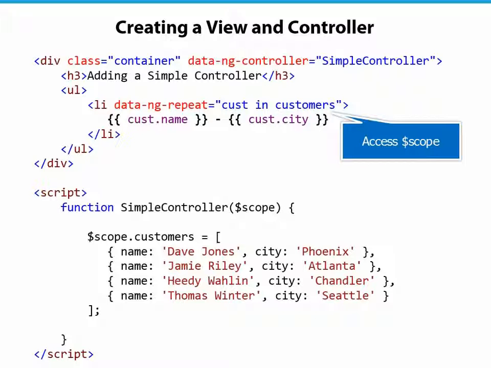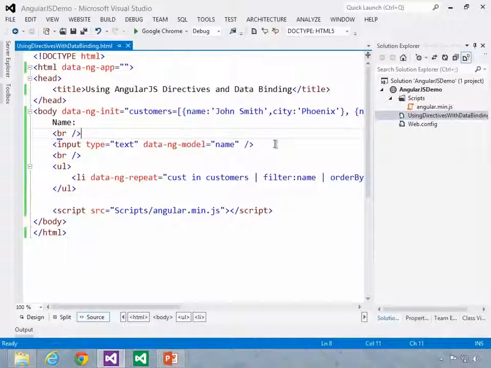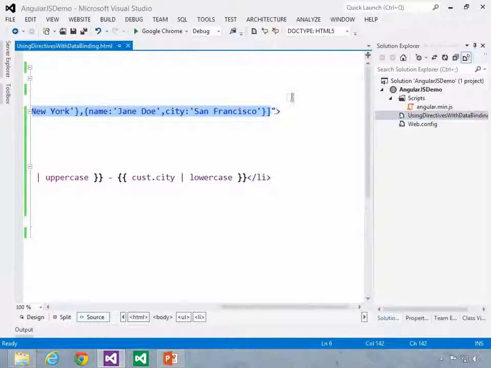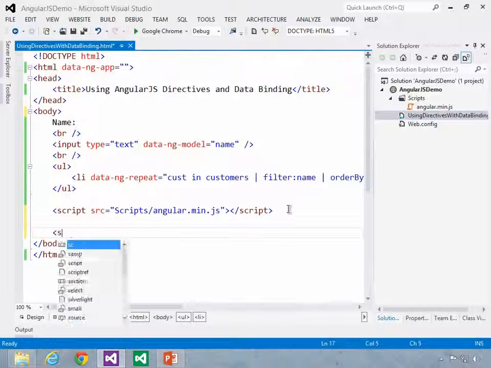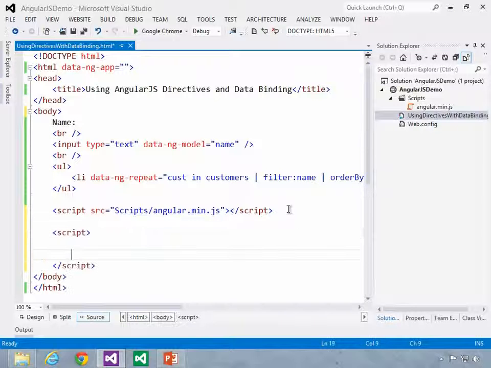So let's take a look at an example of how we can create our custom controller here and tie it into our view. So we already have some data up here, but I don't want to use ng-init in this case. It might have come maybe from a backend database through an AJAX call, something along those lines. So I'm going to get rid of this ng-init, and I'm going to come on down and make my own custom script. Now keep in mind, I'm going to do this inline purely for demo purposes, and I generally like to actually break this out into its own script, and I'll show you that a little bit later when we get into a little more real-life type of app.